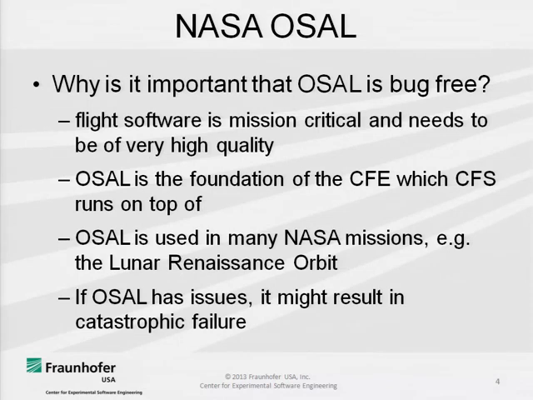Okay, so I don't have to explain why it has to be bug-free, but just for completeness, I will quickly walk through this. Flight software is mission critical, we know that, and it has to be of very high quality. And OSAL is the foundation layer for the core flight executive, which is NASA Goddard's open source software, actually. In recent years, it has become open source. I was told that they made it open source to share software between different NASA centers. So it's interesting. And OSAL itself is used in many NASA missions. For example, LRO and other missions are successfully using it. So the issues in OSAL should be avoided as much as we can. If there are failures on the OSAL level, it will affect the high-level layers because it's a layered architecture style, similar to what Katie talked about this morning.